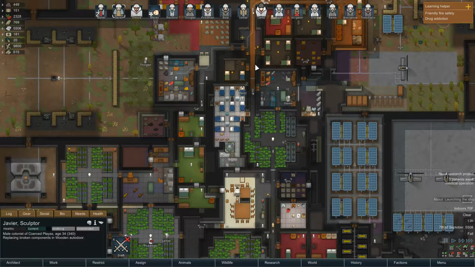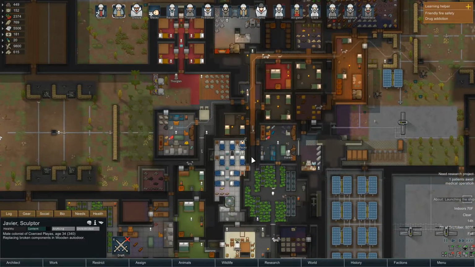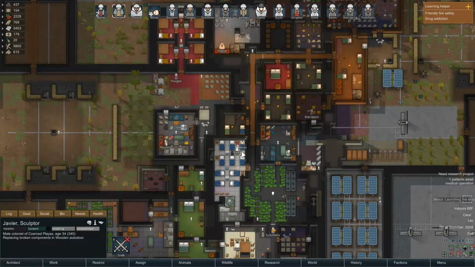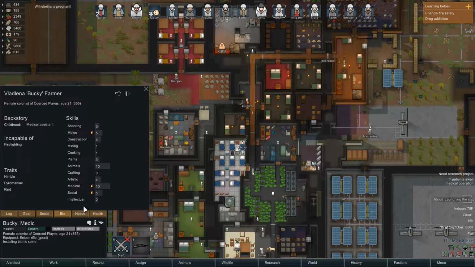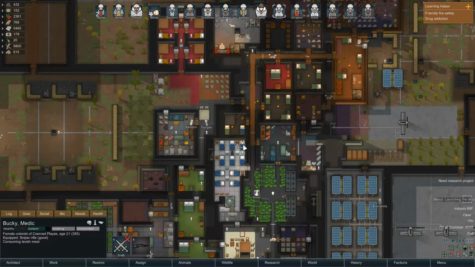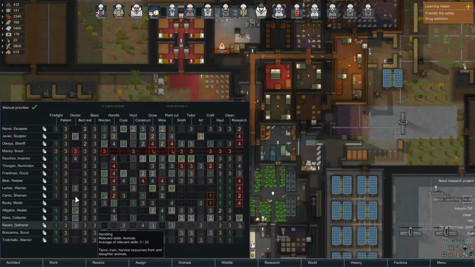Need material. Oh, just need to wait, I guess. Where is the spine? Oh, there it is. Need material. What does it need? Oh, Bucky's doing it already. Oh, shoot. That's okay. Miracle 10 should be bad. Hopefully. Don't fail. Oh, awesome. He did not fail. Yeah, that's fine.